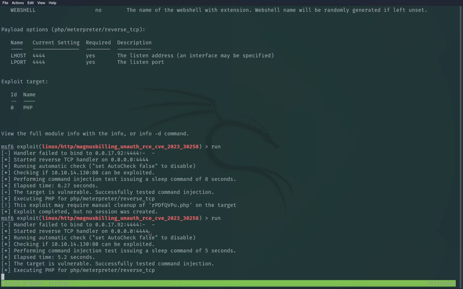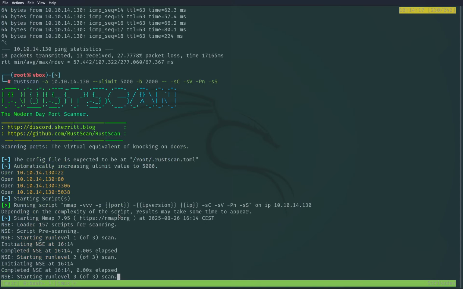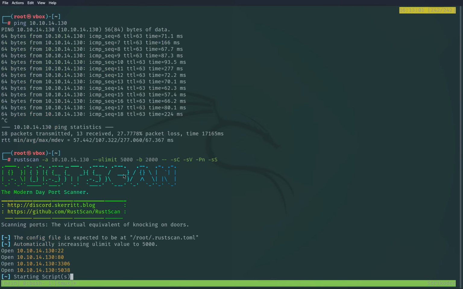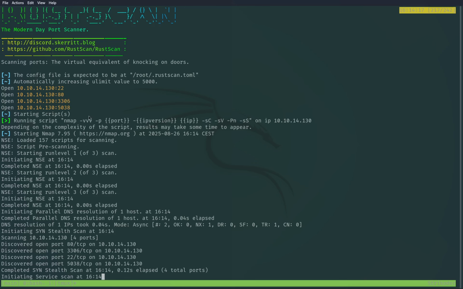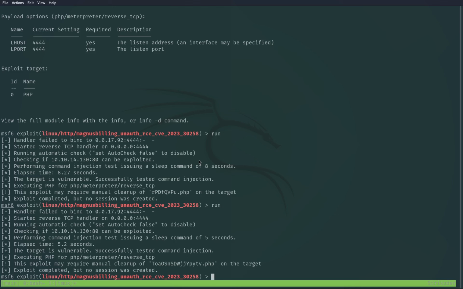I don't know why. So checking if 10.10.14.30 can be exploited. So it's using the 80. I don't believe we have the 80. I believe we had 80. Let me check. No, the 80. That's weird. We didn't get that.